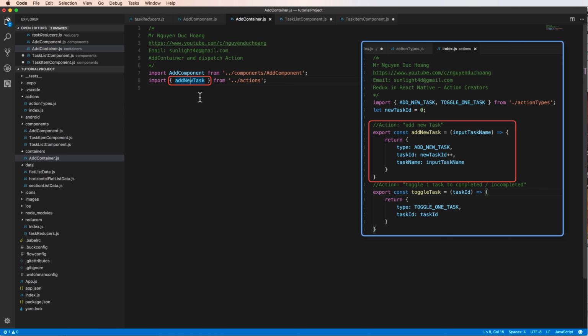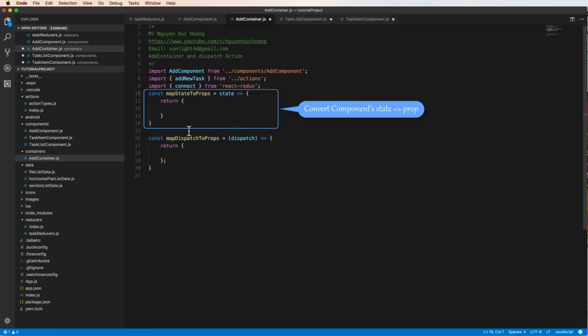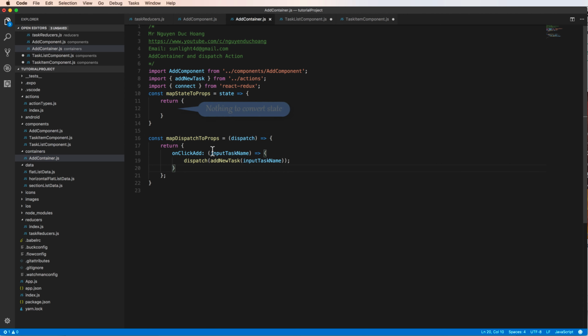Firstly, import the action to add a new task, and secondly we import the connect function. This function will connect the component to the container. We have to convert the state to prop, and secondly map the dispatch to prop. These are two basic functions that we need to use in a container.